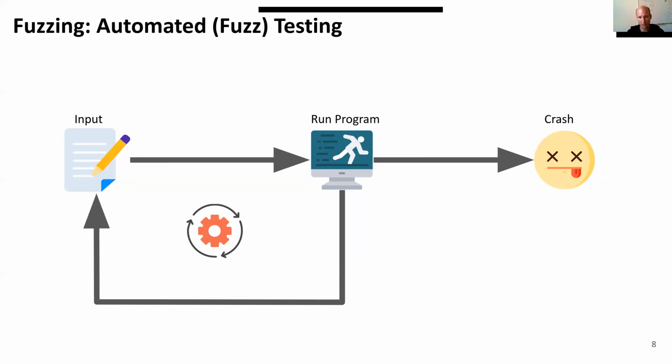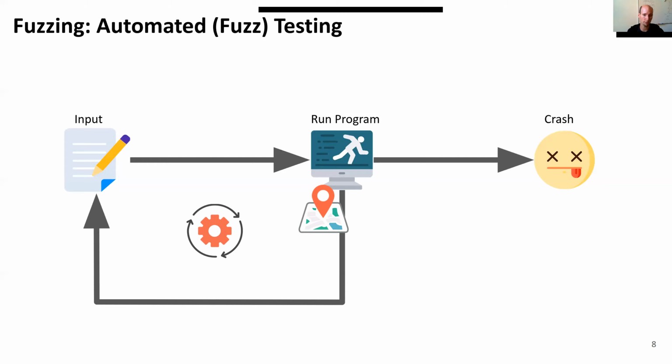Now, one of the big difficulties with fuzzing is how to actually create reasonable input that executes some form of interesting behavior in the program. One aspect that is now commonly being used is some form of coverage. And this is called gray box fuzzing compared to black box fuzzing, where we only observe if it crashes or not. Gray box fuzzing actually instruments the program and observes which areas of the program have been executed. And then whenever a new area is being executed, we record this and we remember, hey, this input that we just created executed new interesting behavior. Therefore, we'll keep this and actually continue the mutation based on this previous input that already triggered new behavior.